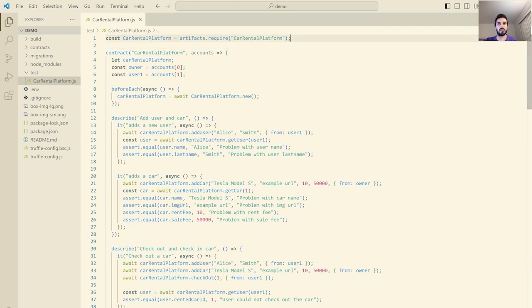First, we imported our contract, then we created this contract so that we can create our test. And these accounts were the mock accounts that are provided for us, and we said that owner is the first account, the user is the second account. Next, we use beforeEach, so that we are clearing before every test. And in our test, we group the similar tests together using the describe function. Under the describe function, we had two different test functions here.